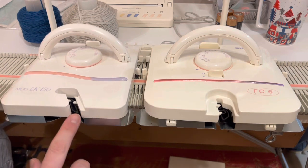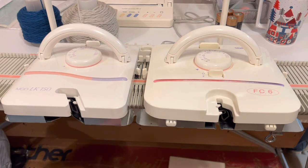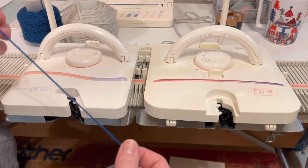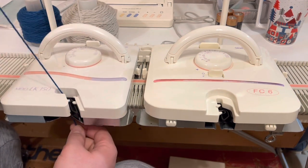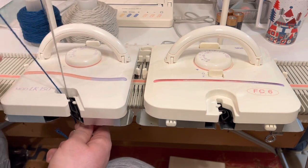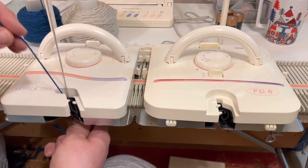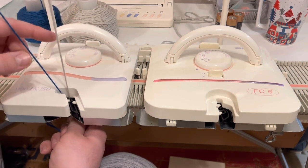On the regular 150 carriage, the number two feeder is used for a technique or a method of knitting called plaiting. And that's to knit two yarns together. You usually use two lightweight yarns and use double the stitch size that you would normally use for the individual yarns. So you would thread one of them in feeder one and the other one in feeder two, the back feeder. And these two yarns would knit together and they would have a different yarn on each face. The yarn in the number one feeder shows on the purl side of the fabric, and the yarn in the number two feeder will show on the knit side.